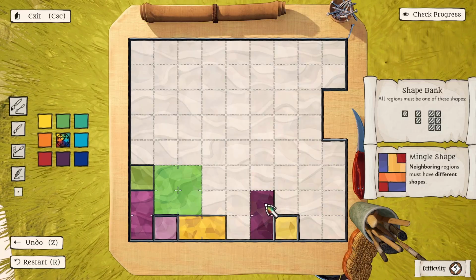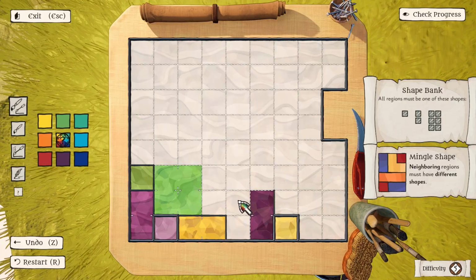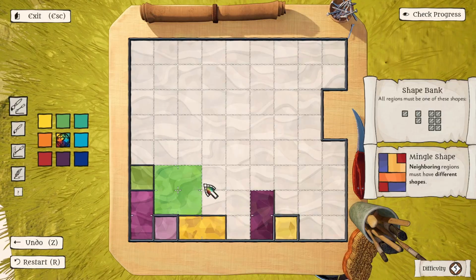Now, I don't know if this is a 2 or a 6. If this is a 2, this is a 1, which would mean this had to be a 6. That would be broken because to make this a 6, it would have to be next to this 6. Rectangle, rectangle. So this is not a 2.